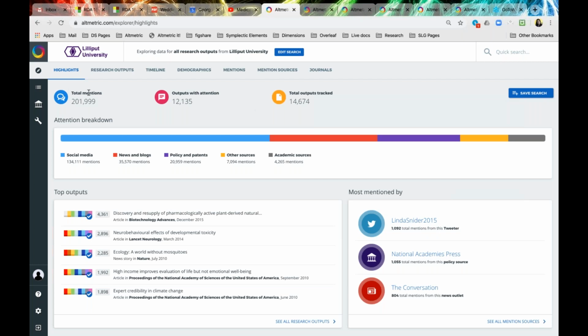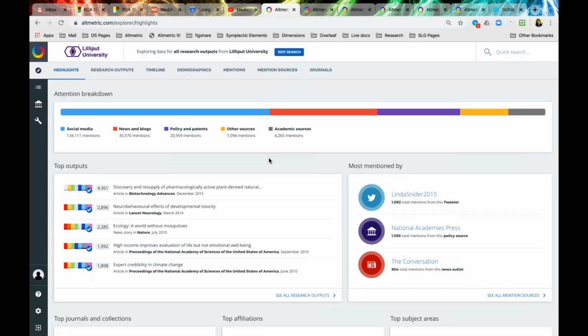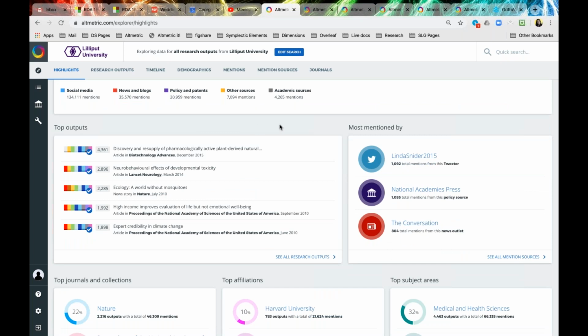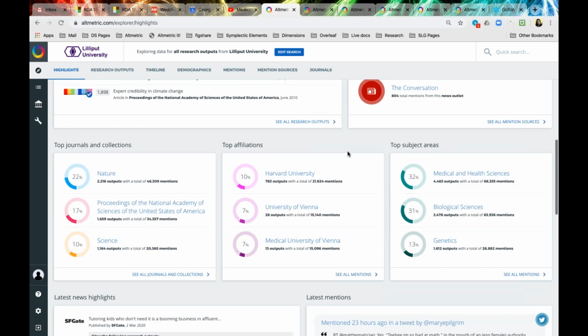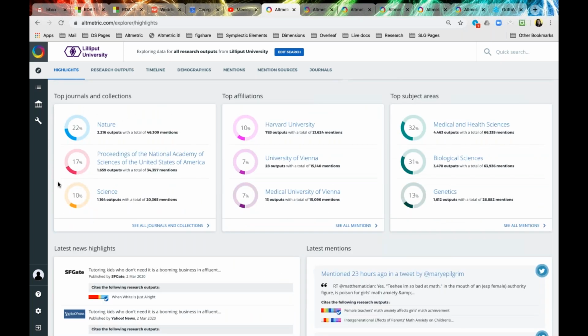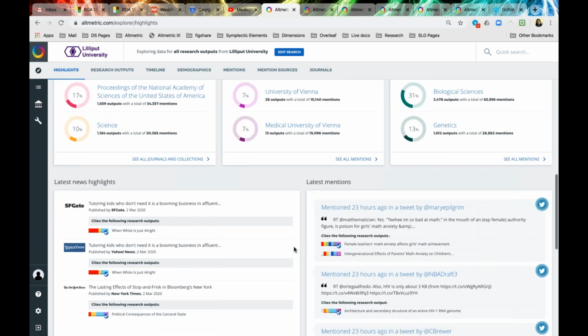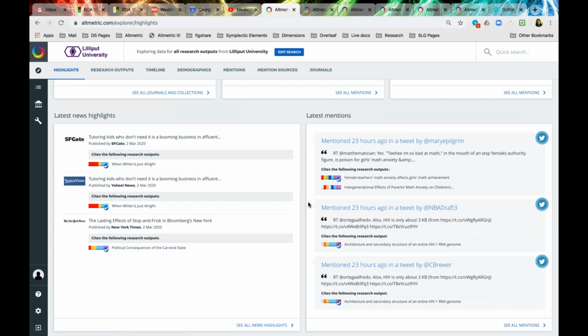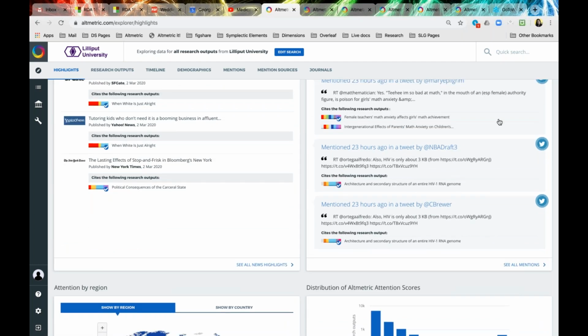So there's total mentions, outputs with any kind of attention, as well as the total outputs that are tracked. There's some breakdowns of where the attention is actually coming from, the top outputs by their Altmetric attention score, where most of these mentions are coming from, the top journals and collections that the research is published in, the top affiliations, the top subject areas based on the fields of research codes, some of the latest news highlights, some of the latest mentions, and you can tell by the source that these are all tweets.